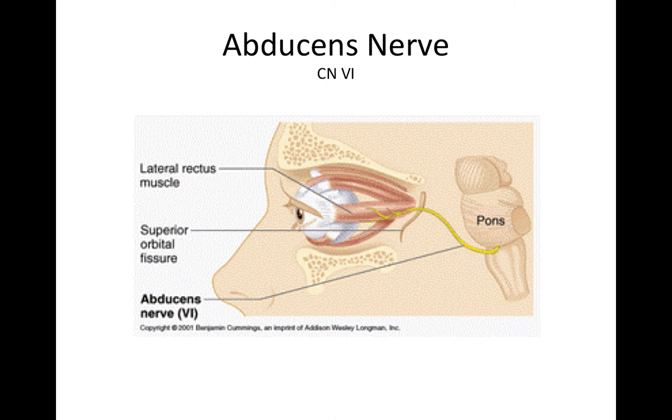Cranial nerve 6 can also be affected if we have a fourth ventricle tumor. This is something we commonly see in the pediatric population. The lesion of the abducens nucleus in the fourth ventricle is going to damage the motor neurons, and this will also result in paralysis of that lateral rectus muscle on the ipsilateral side. So we're going to look at the brain next week, but know that the fourth ventricle is really dorsal to the pons. So if you had a tumor here, of course it could affect the nucleus of the abducens nerve.